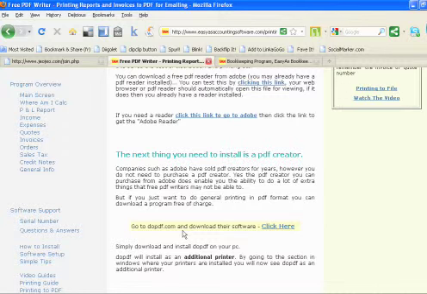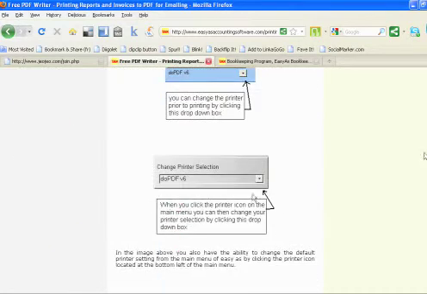So instead of sending it to a printer, it sends it to a file on your hard drive, which then means that you lose no logos, you lose none of your graphics. It's exactly the same way it would appear if you printed it to your printer. This is a great program, folks, and this is available free of charge from Do PDF, and I advise you to go grab it if you want to print.